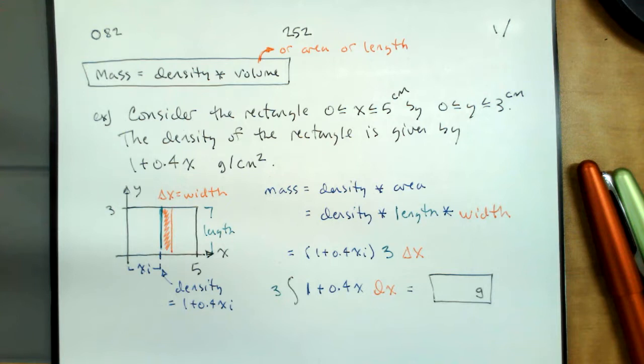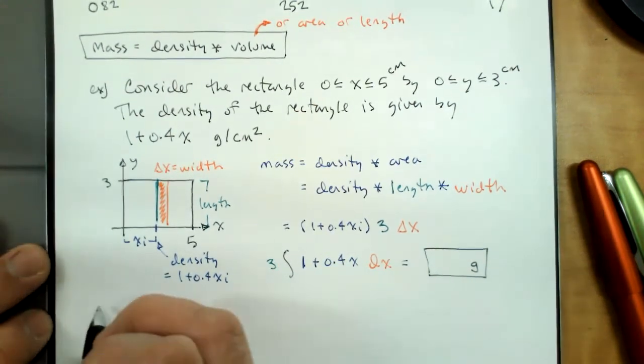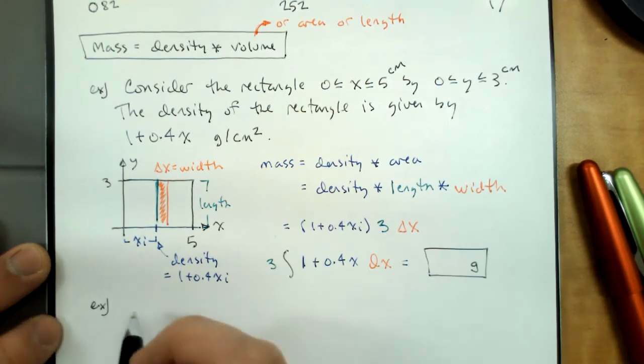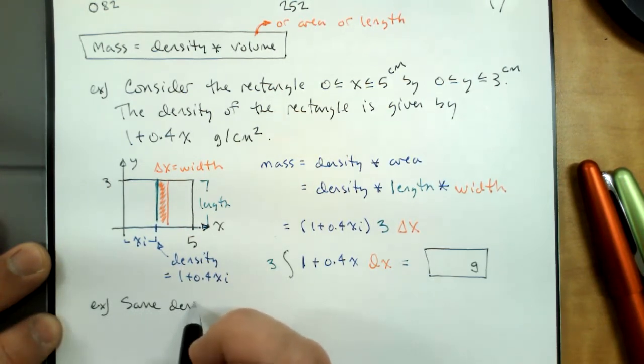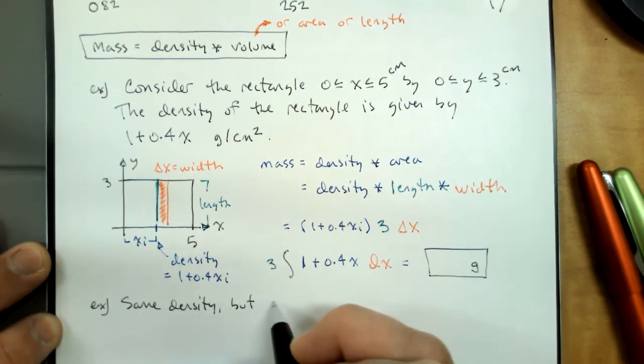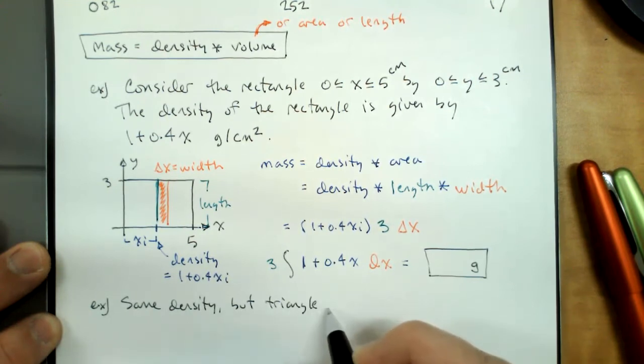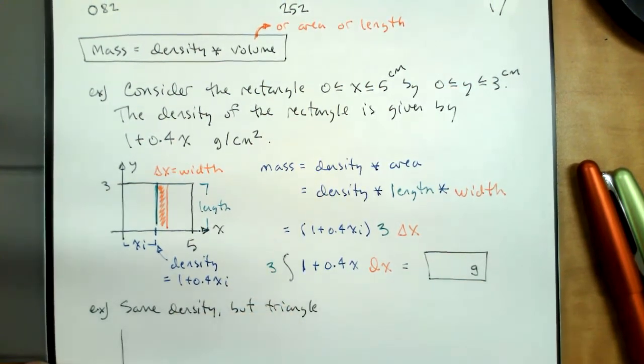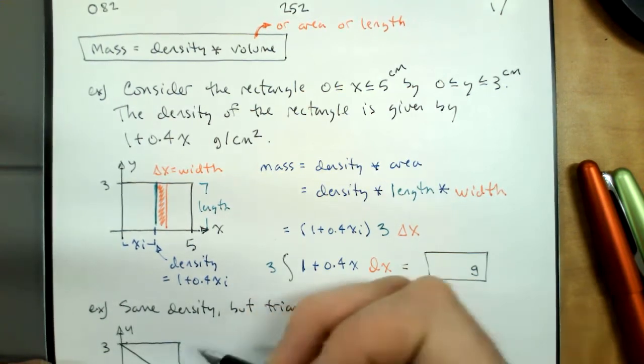Then what we can do is just change another one of these factors. Vary the density, but constant length, and the width is our delta variable. The next problem that we did was we varied the density, and then we varied the length. We had the same density, but we went with a triangle instead. I think I picked this upper triangle.